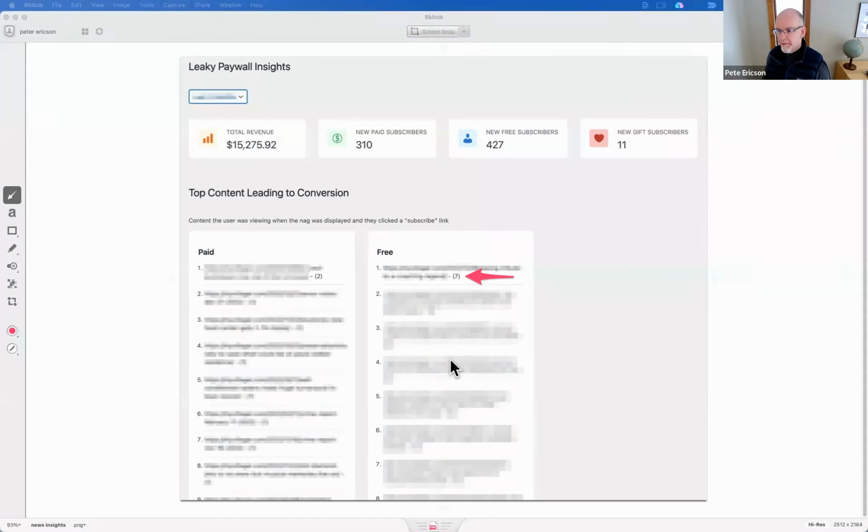And then maybe a month, 2 months, 3 months, 24 hours, whatever, later they keep seeing your upgrade message and they're ready to pay. So in this case, with this publisher, you can see there was quite a strong relationship between free registrations and paid subscribers. That's a very high ratio. And you'll get a feel for your own content and your own audience, what that ratio is.